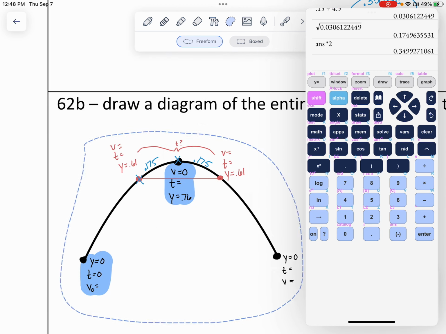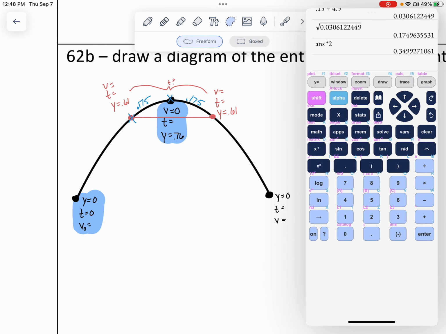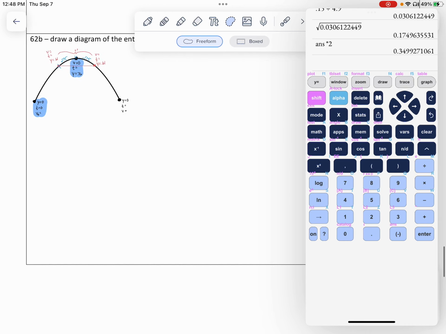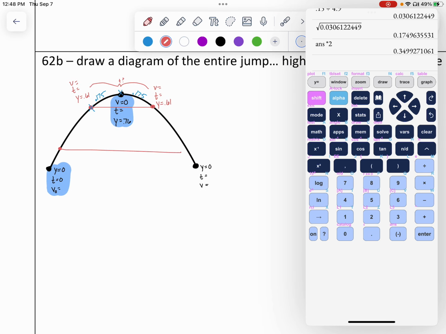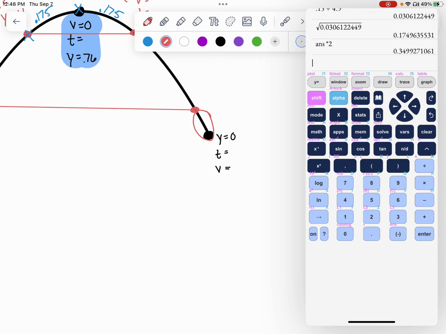and paste. Okay. All right. Now, I think part B asked about the bottom 15. So that's going to be, let me change back to my pink, that's going to be like right here. And if I make a straight-ish line to right here, so how much time here plus how much time here?